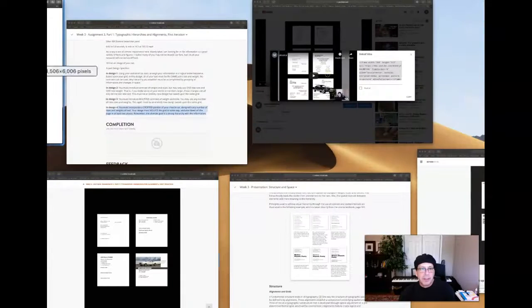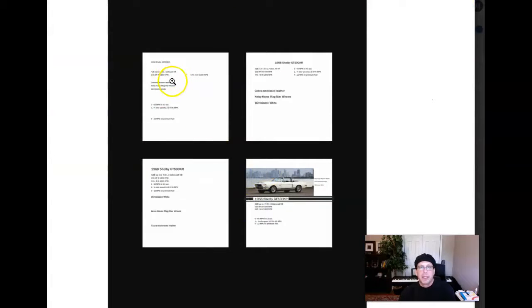So right now, let's go ahead and take a look. What we have here is a good start. You're understanding how to create hierarchy based on emphasis and emphasis based on grouping, proximity, weight, and scale. Okay, so we start out with identical text on all four compositions, right? And then all we do is we build hierarchy based on these techniques. And the technique is hierarchy based on grouping.